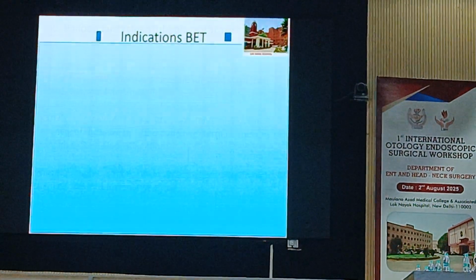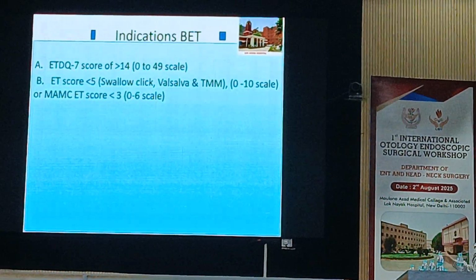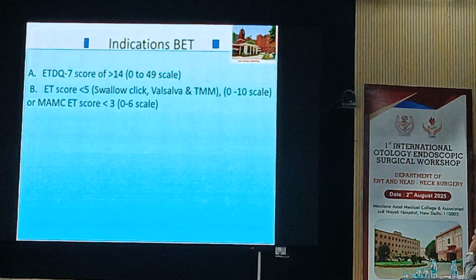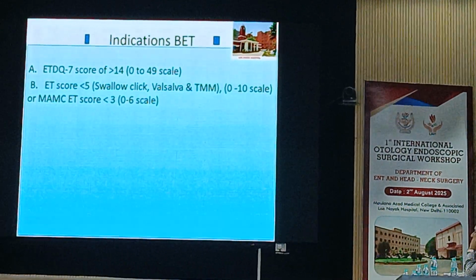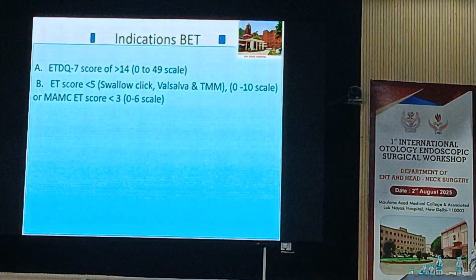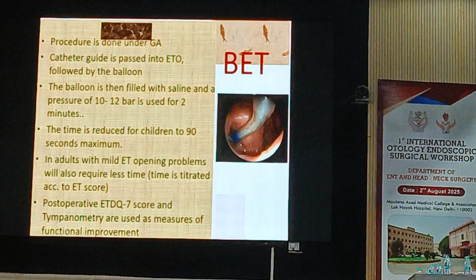And when to do it is important. This is the crux of the talk I want to emphasize. You have to score your patients, have the ET scores done, and the indication then follows. Once you have diagnosed, this should be the thing. And I will tell you how to go about it. I'll just leave it for the time being.